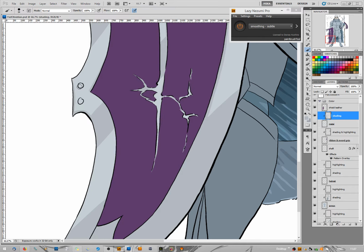Let's do the rivets. Ooh, my back. Just leaning forward. Try and get my chair closer. It's hard because this floor is carpeted, so I can't really move my chair on it. I think that is a bit better though.